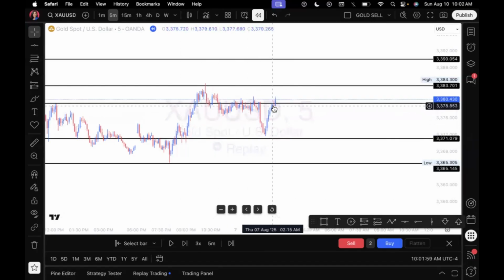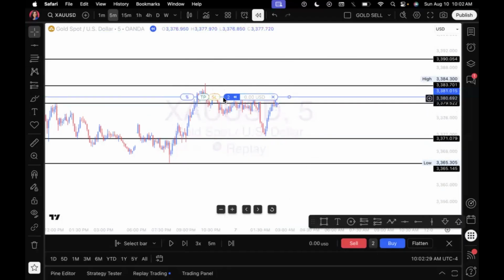Now, a mistake I've made before is I would have sold here just because I got a rejection on the area of resistance, but I didn't wait for those other confirmations to see if the sellers would actually continue to pick up momentum or if they were just trying to start something. So I get my break and close above. We see what happens with the next candle. It retested blue. So that's a really positive sign for a buy. I would enter this trade for a buy if I was using no indicators.